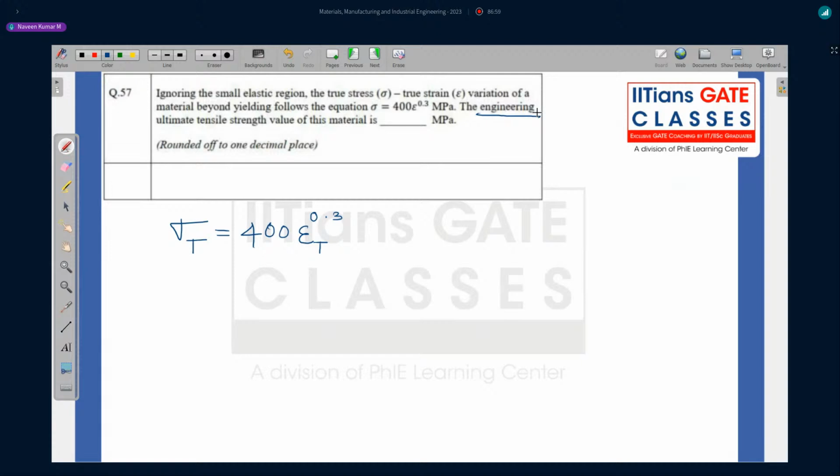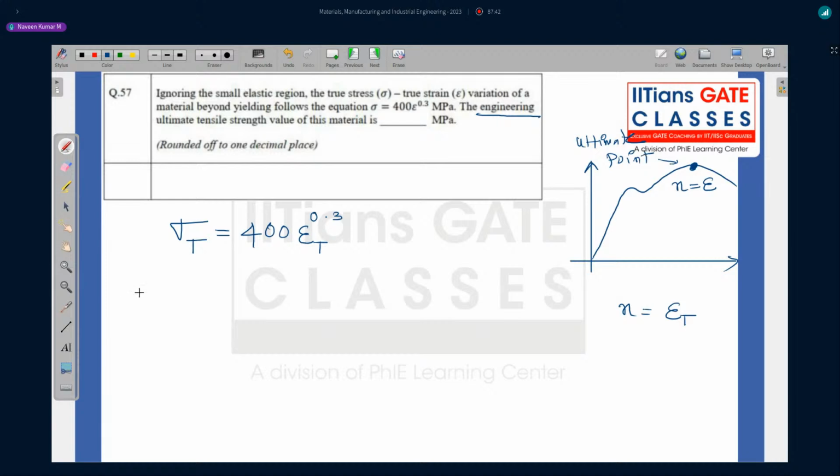Engineering they're asking, but the diagram isn't true. If you remember, we have seen a graph like this in the true stress strain curve after the elastic limit. Something like this. So this is your ultimate point, right? At the ultimate point, I told you the strain hardening exponent is equal to true strain, n is equal to epsilon t. We have discussed this. This is the ultimate stress point. We have even derived how n is equal to epsilon.